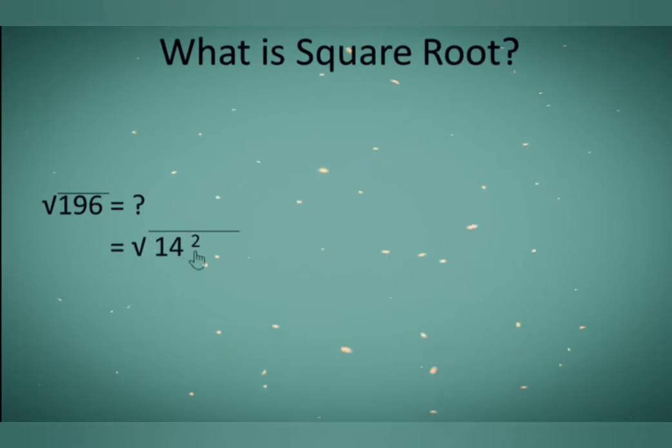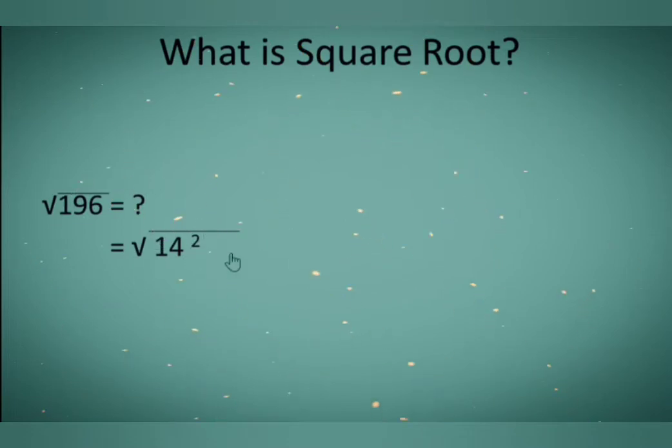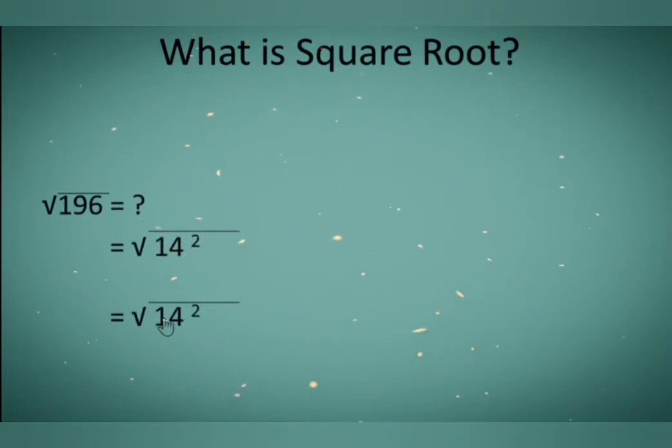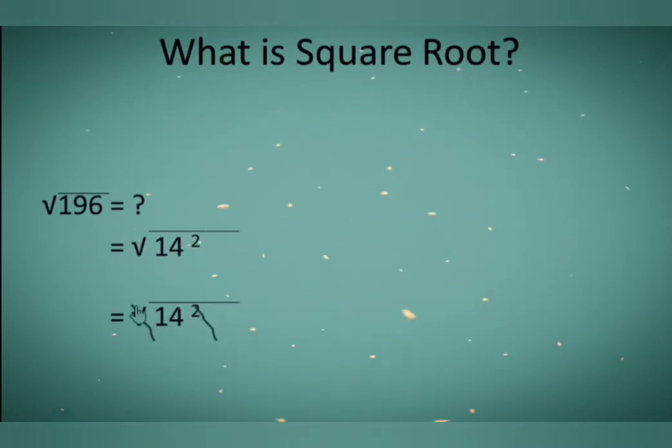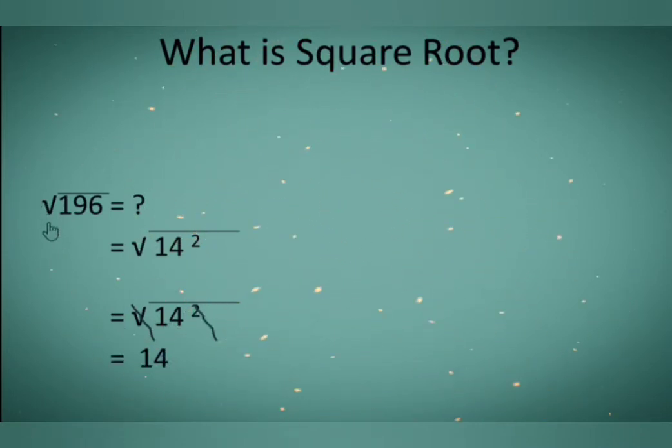So if I say 196 is what? 196 is the square of 14. And now if we want to find the square root of 196, then it will be the square root of 14 squared. Can we write like this? It is also very interesting that we can cancel the square root and the square, and we will be left with 14. So that's why we can say that the square root of 196 gives the result 14. Clear? So in conclusion, we can say that squares and square roots are inverse of each other.